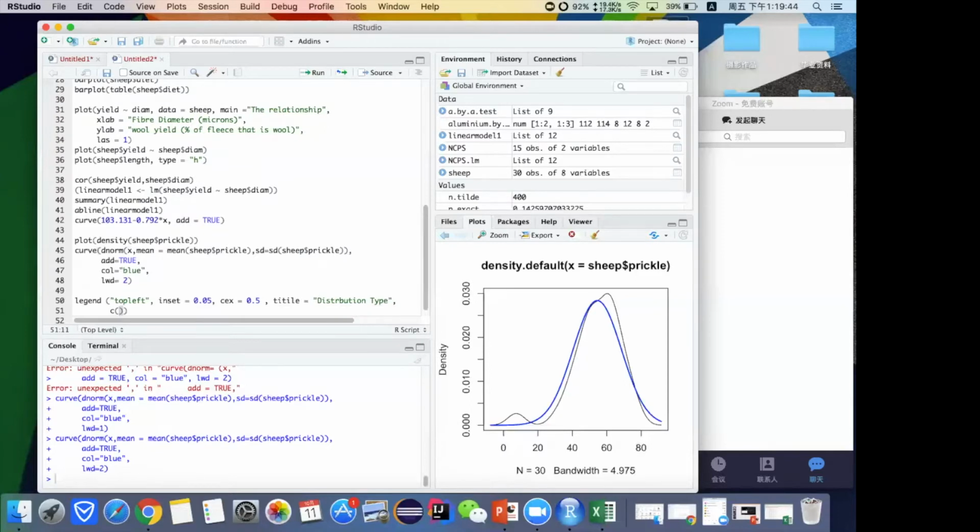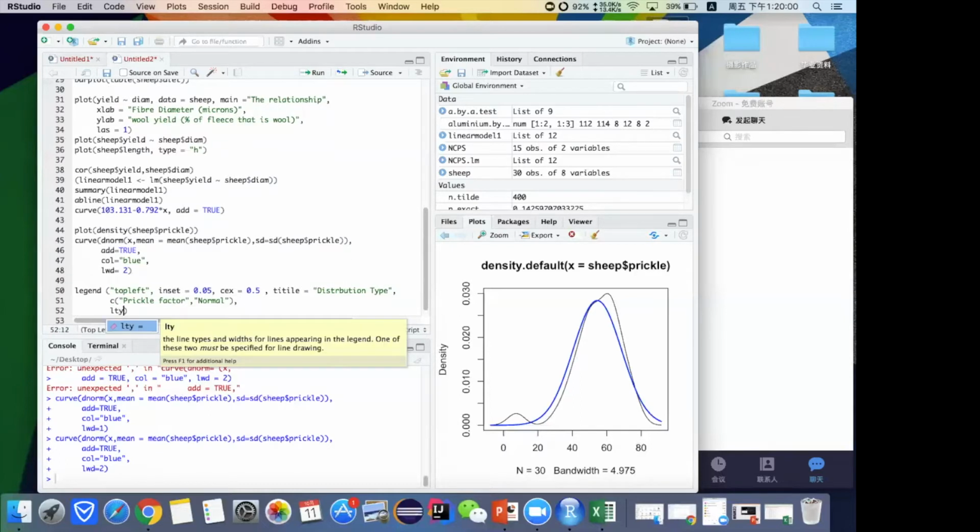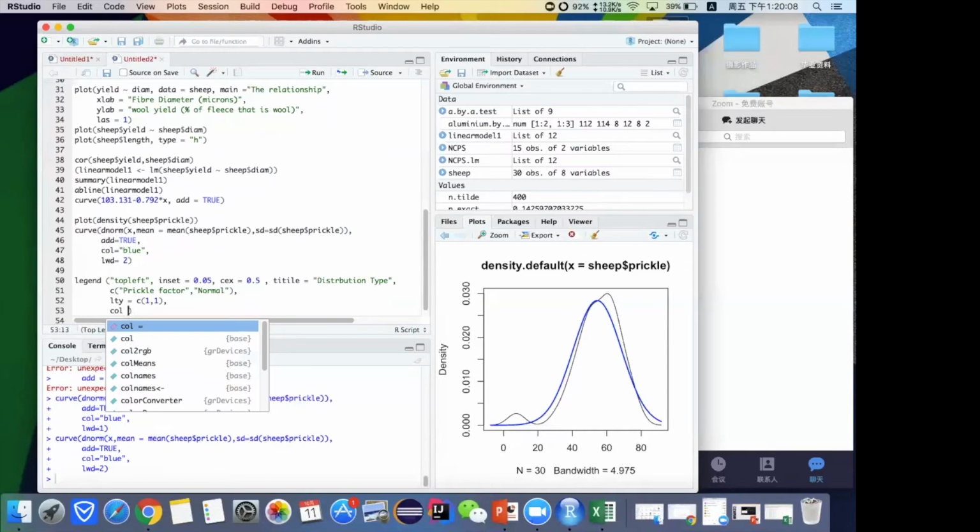One is the periodical factor, and another one is the normal. And the color, black and blue.